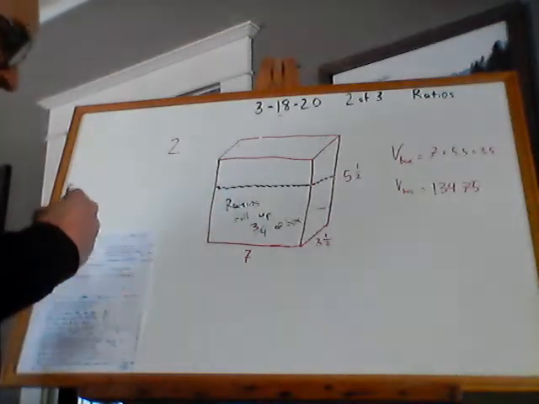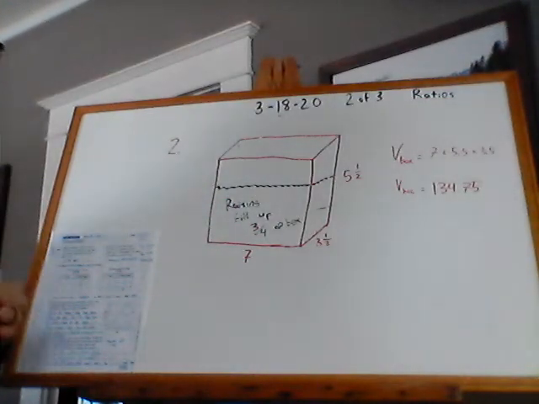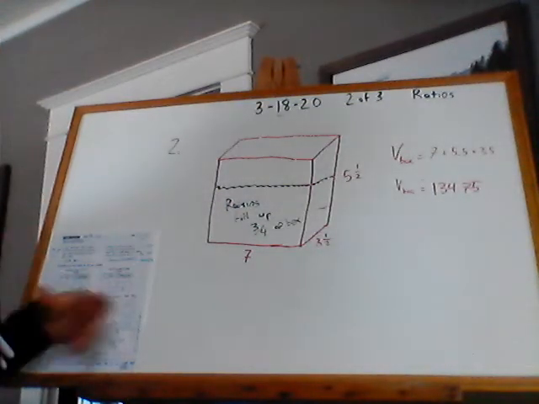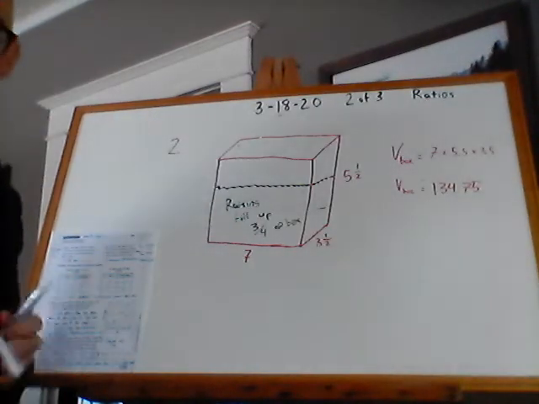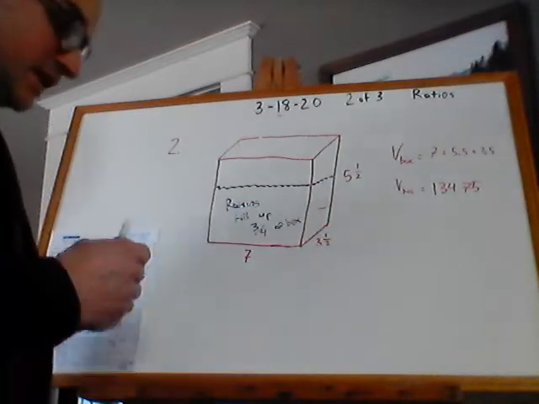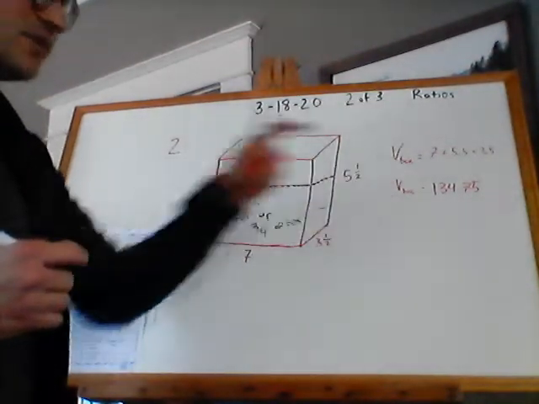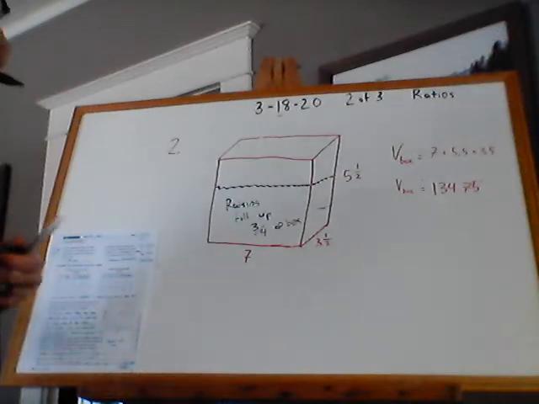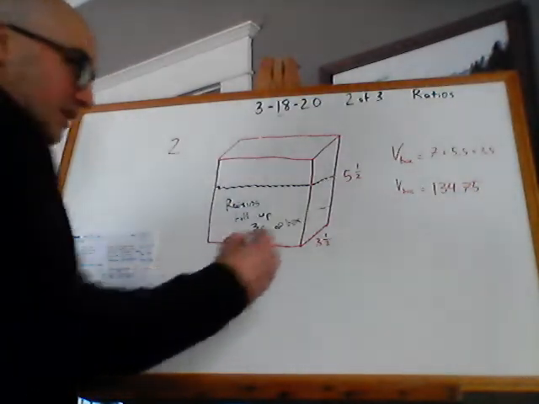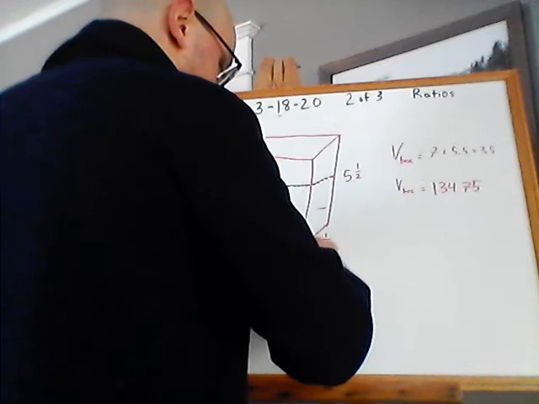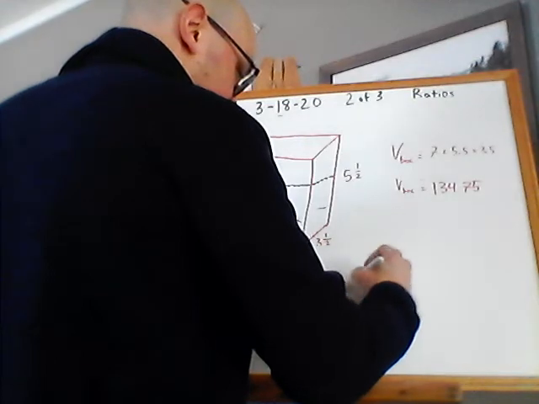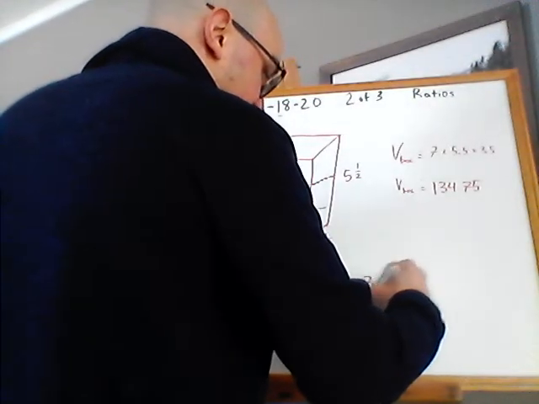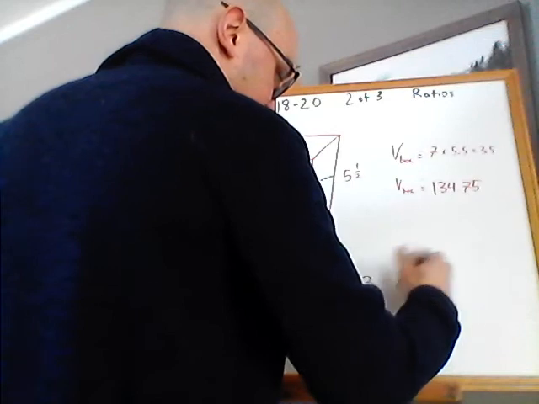But the question, we have to think carefully here. The question actually tells us, the very first sentence, it says, the box is 3/4 filled up with raisins. So that's what my little statement inside this box says. It's filled up just partially. And so we're going to need to think about how the volume of the raisins and the volume of the box relate. And they relate in a very simple and precise way. We would say volume of raisins is 3/4 as much as the volume of the box.